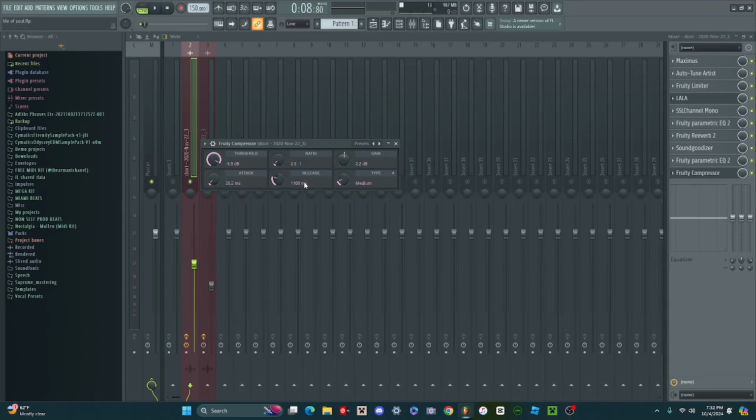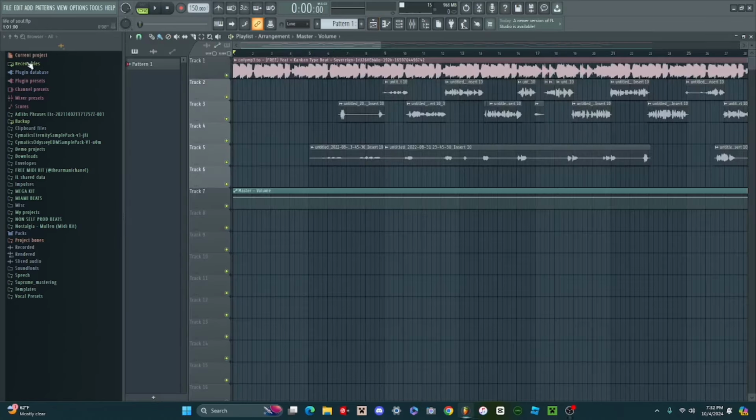The release, very smooth. And then type, I keep it on medium. And that is going to be our main vocal. So now we're going to hear that together with the beat.